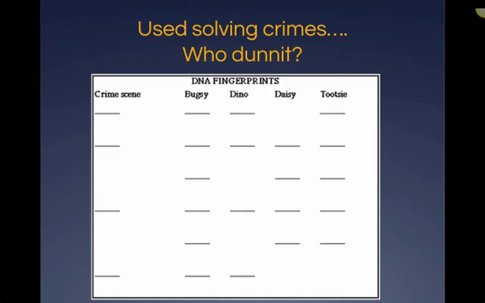We can use DNA fingerprinting to solve crimes. So take a look at this. We have a crime scene DNA column here. So this is the results of electrophoresis. Here we have the column. So this would be DNA that we collected from a crime scene. So maybe we found a fleck of blood, or maybe we found a piece of hair from the crime scene. And we're trying to figure out whether the DNA, this band, this band, this band, and this band, is going to match either one of these 4 suspects.